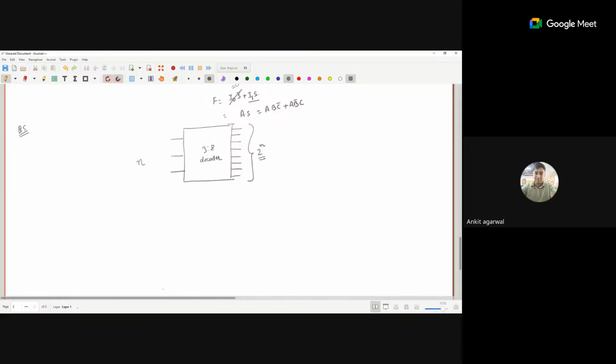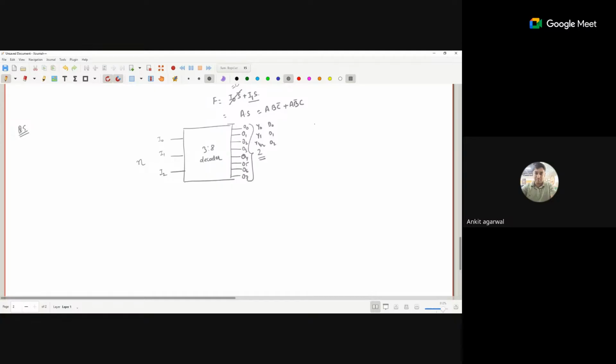So for the 3x8 decoder, we have 3 input lines, I0, I1, and I2, and 8 output lines. Sometimes they are written as O0 to O7, or Y0, Y1, Y2, or D0, D1, D2. That is the representation only, but we have 8 output lines if we have 3 input lines.